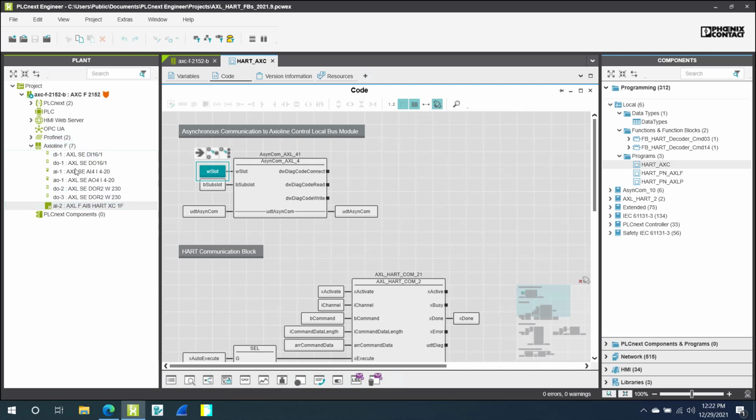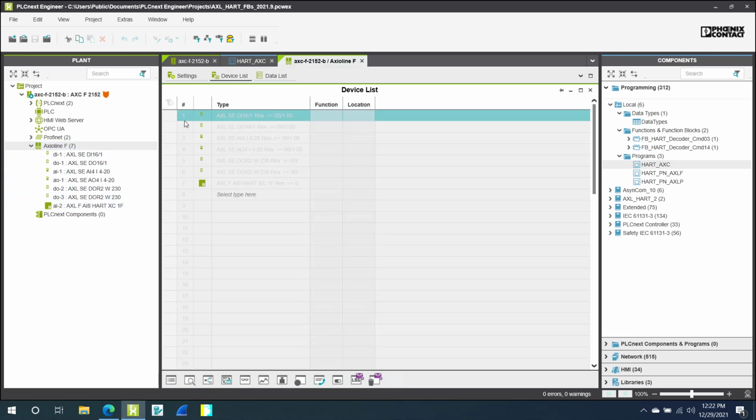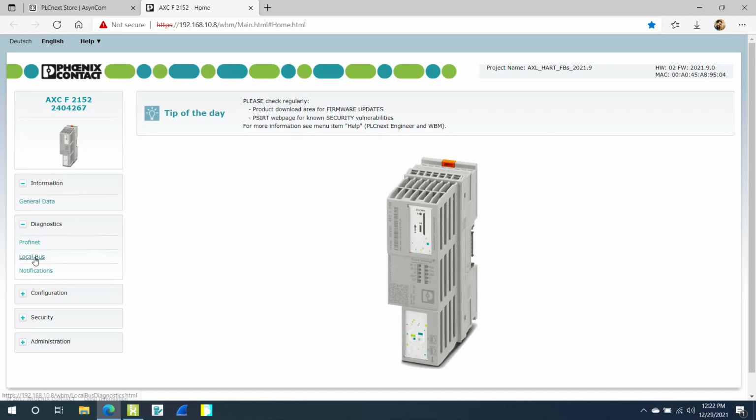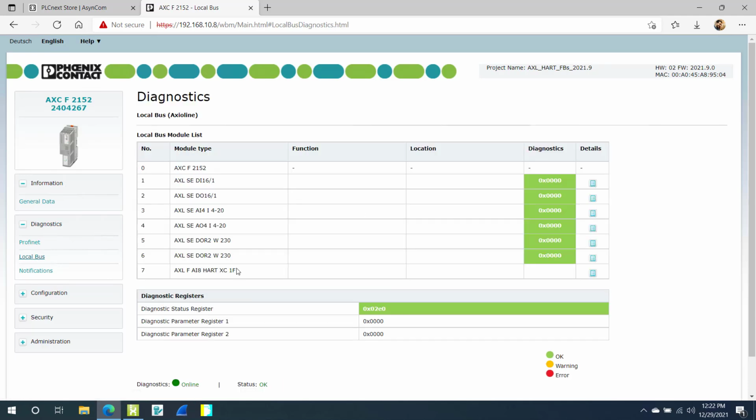If you're confused as to which slot, you can look here on AXL F, and you can see under here, we see the slot number. So we see the AXL F AI HART is in slot 7. We can also go to the actual local bus of the controller itself, and we can see here slot 7. So I've got Smart Elements in slots 1 through 6, and slot 7 here is my analog input HART module.